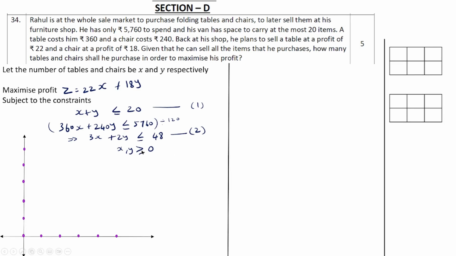As I already mentioned in the previous video, the mathematical formulation of the given linear programming problem carries 1.5 marks. So writing the mathematical formulation carries 1.5 marks. Now let us draw the graph. Let us mark the axis, x-axis and the y-axis, and let us take the scale as 1 centimeter as 5 units.